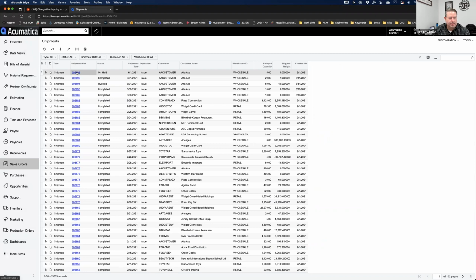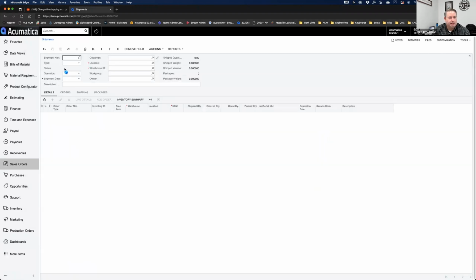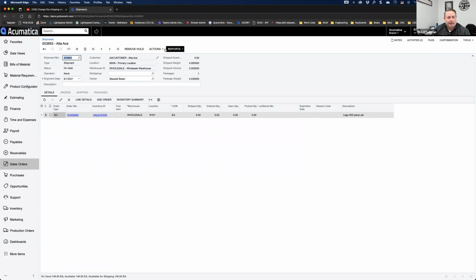So if I go into an existing shipment that happens to be on hold, you'll see I just have a few buttons. I can remove the hold. I can do that either through this elevated button here or through the action menu, remove hold. And you'll see, the default workflow is only giving me a few things that I can do at this particular status. So as I remove that hold and move through the different steps, then I can get more actions that I have the ability to interact with.